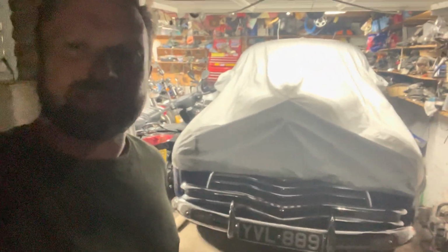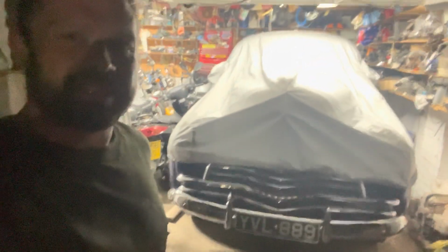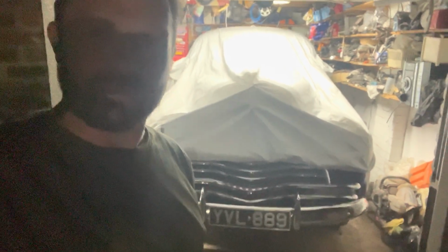So I did wax the car today, give it a good waxing. So I put the cover on it because I don't want it getting covered in dust and all that, because even in the garage it tends to get covered in dust because there is quite a stony, dusty sort of floor driveway.